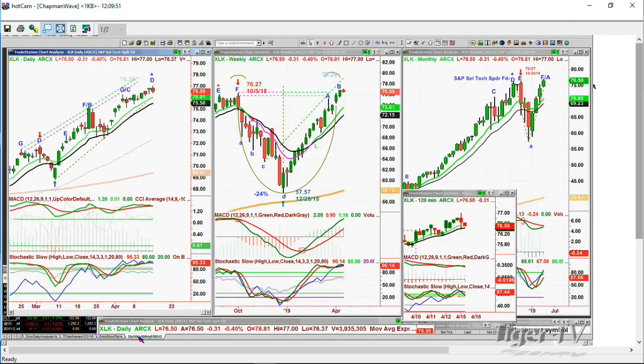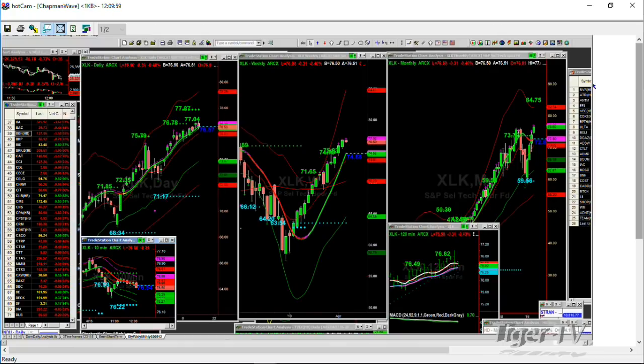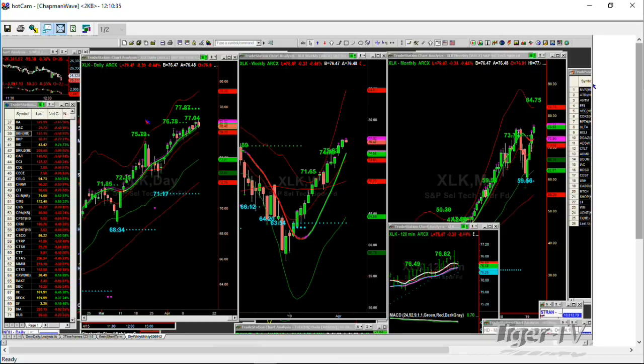This is the Chapman Wave Automated Projections of Resistance and Support: 76.78 in the daily, 77.04 in the daily, 77.87 — so we're in this cluster of resistances. If there is a spiral above 78.50, that's not just a breakout; that's not only going to all-time highs — it's basically saying there is so much strength here that it's going to maybe be just a sideways rectangle move when it finally has a decline. But at this particular point, you could come back to the 75.25 high of the 21st of March, and that'll be the big test. Does it break under it? Does it go to the low of 72.34 on the 27th, or does it go lower than that?